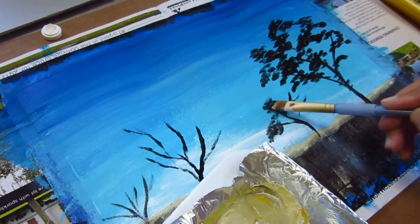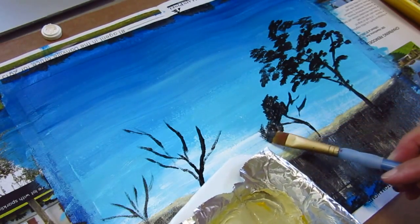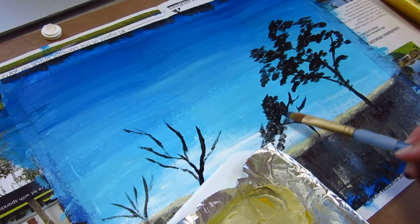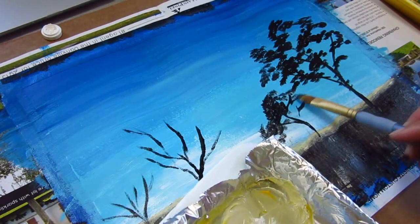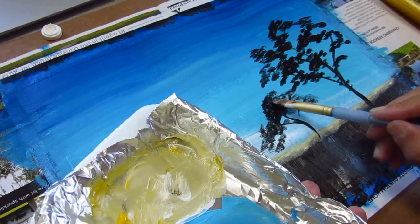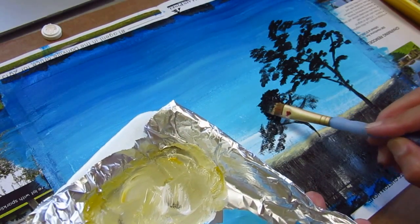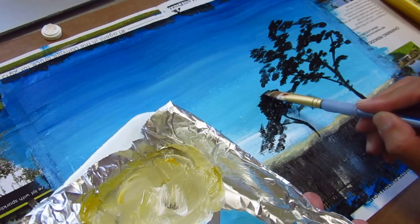This tree is almost all covered. We just need a good shape of the tree. This one, we do not see anything of the tree. It's just the shape.